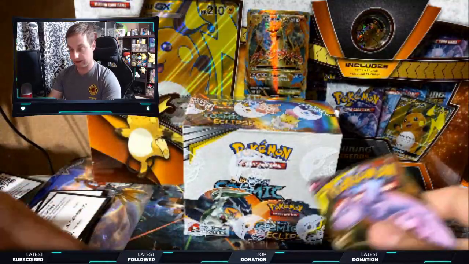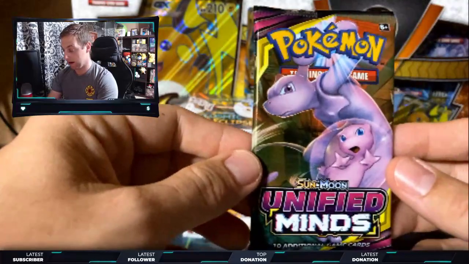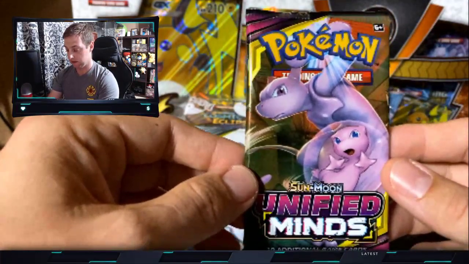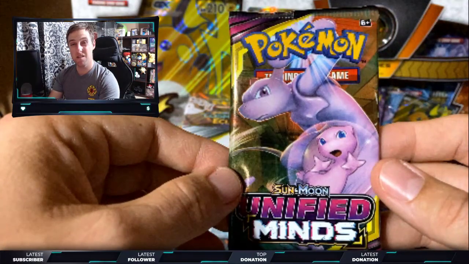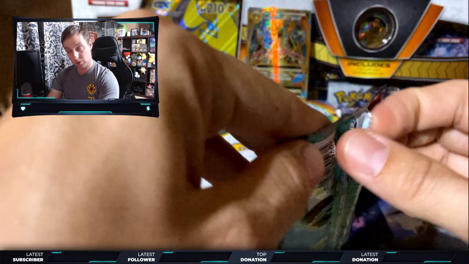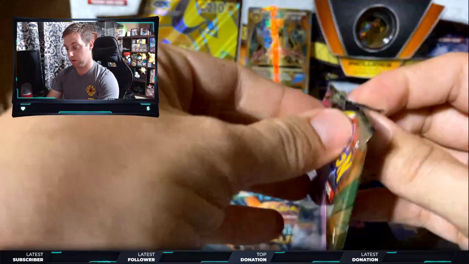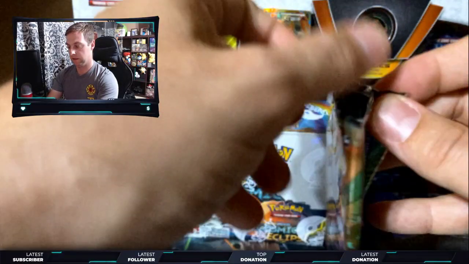One more pack, guys. One more pack. Unified Minds with the Mew and the Mewtwo art. Could we pull another Mew? Maybe even the Mewtwo? Ridiculous pulls. We never know. Oh, this is going to be one of those packs, guys. If it's hard to open, it's got good stuff in it.